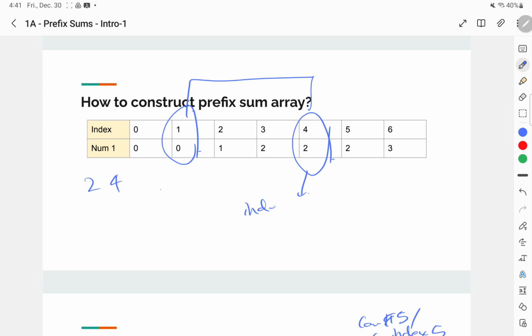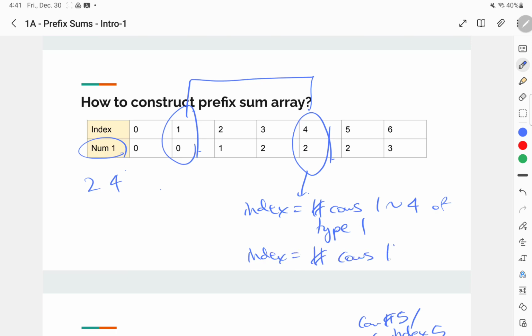Index 4 represents the number of cows from cows 1 to 4 that are of type 1 in this case, because it's prefix sum array 1. And index 1, what does it represent? It represents the number of cows from 1 to 1 of type 1. So if we subtract these two numbers, what we get is how many cows there are from 2 to 4. Notice how I'm using complementary counting here. That's the idea that you want to have for prefix sum arrays.